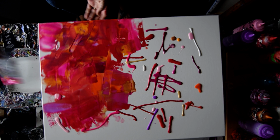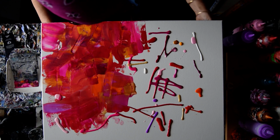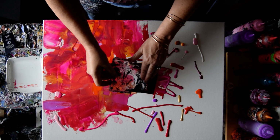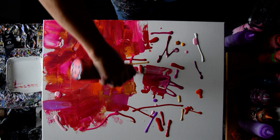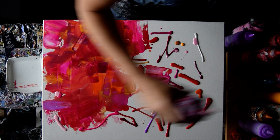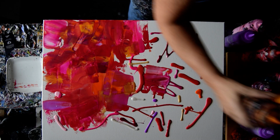And I really want the brake that I have on my turntable to work this time, but it's not. I think I'm going to put a whole lot more paint down. And just go for it. Trust I'm going to get something interesting. And hope that I'm right.